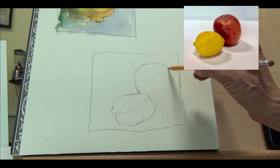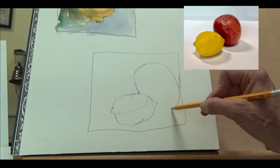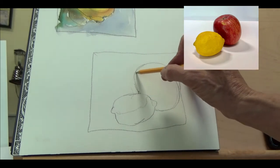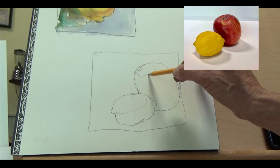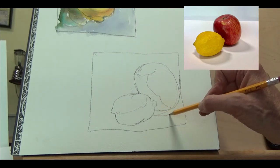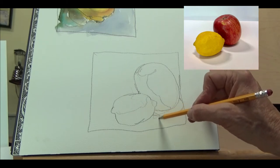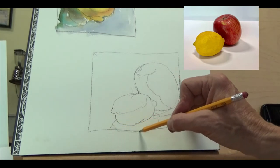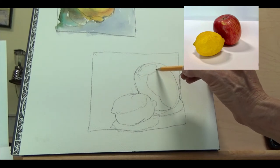If you make a mistake, don't panic — it fit. Now this apple is super regular, but I'm going to look at that shadow — it wraps around here, there's one that wraps around, comes down. Down here I'm going to look at my cast shadow, comes back in here. My lemon cast shadow comes around, going out of my square but that's okay. I've got some more dark area back in here.